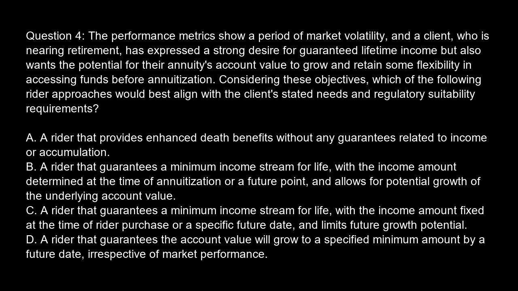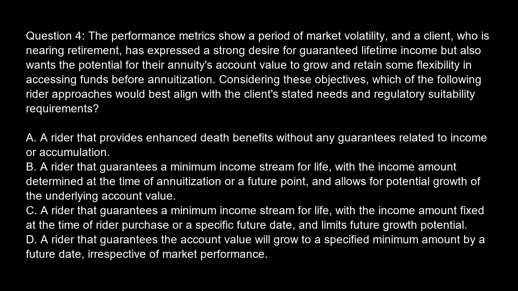Question 4. The performance metrics show a period of market volatility, and a client, who is nearing retirement, has expressed a strong desire for guaranteed lifetime income, but also wants the potential for their annuity's account value to grow and retain some flexibility in accessing funds before annuitization. Considering these objectives, which of the following rider approaches would best align with the client's stated needs and regulatory suitability requirements? Option A. A rider that provides enhanced death benefits without any guarantees related to income or accumulation.